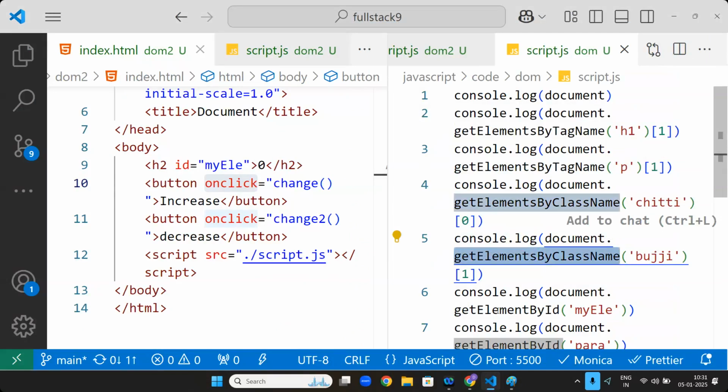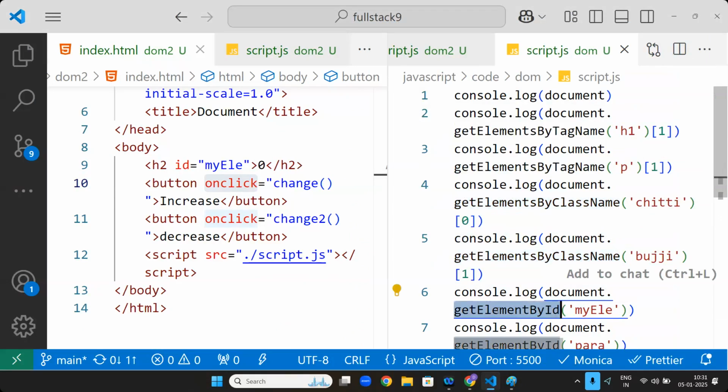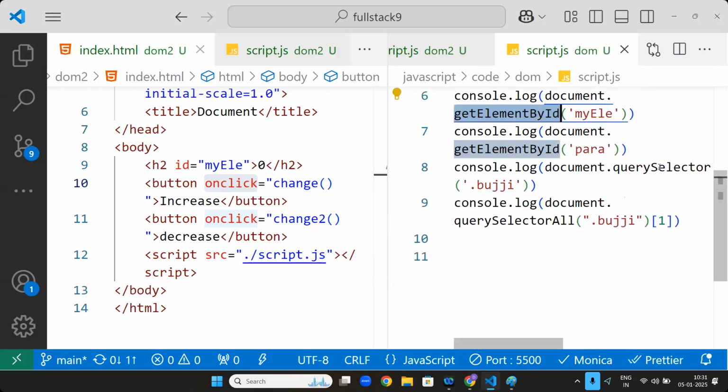You can select an element uniquely using getElementById, or you can also select an element using querySelector. With querySelector, you will give some CSS selector like dot class name or hash ID name, but it will select only one element. What if I want to select multiple elements? Then I will use querySelectorAll.